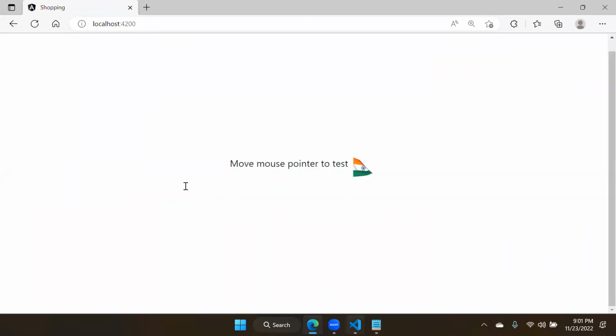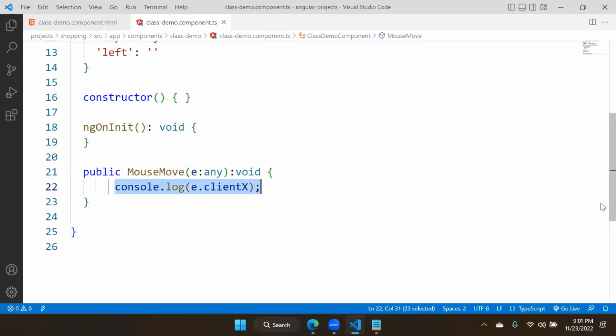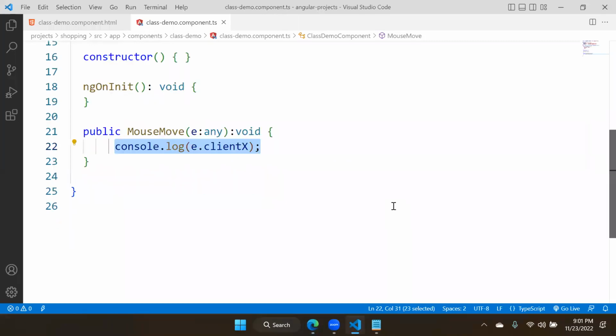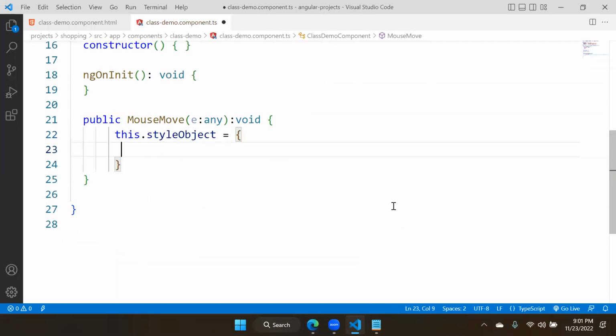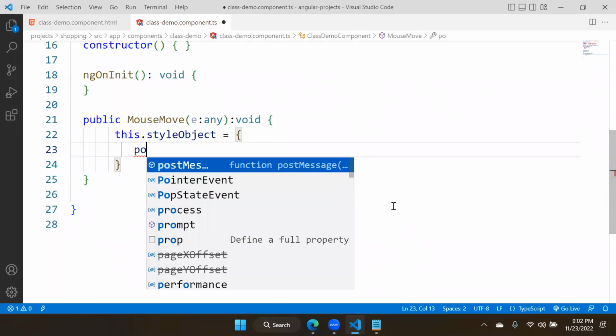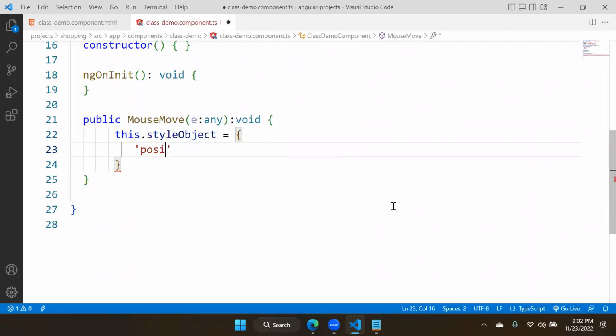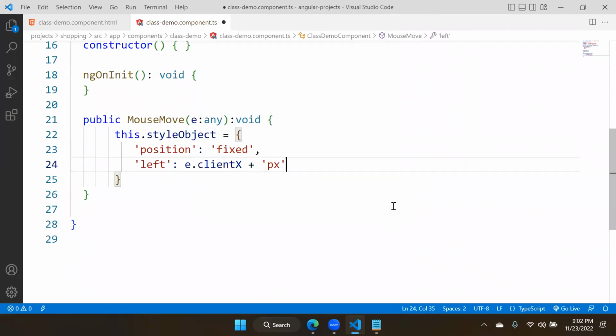Now what I will do here is simple. Whenever the user is moving this dot style object, in that first position, we have a property called position. Position is fixed. And we have left. Left is coming from e.clientX plus pixels.